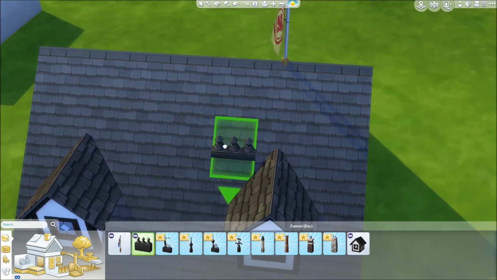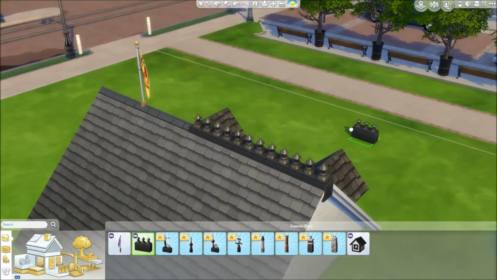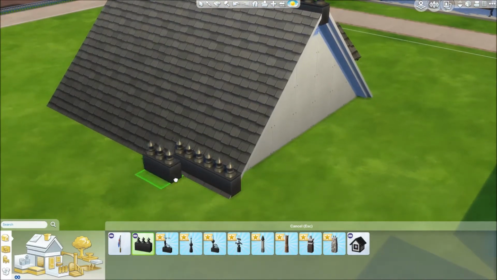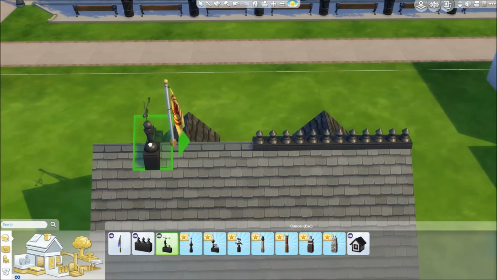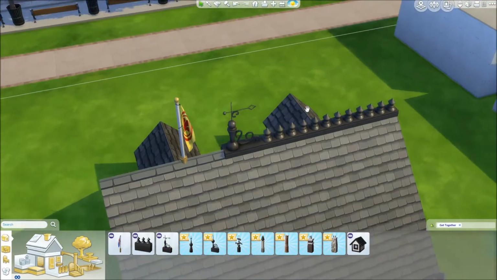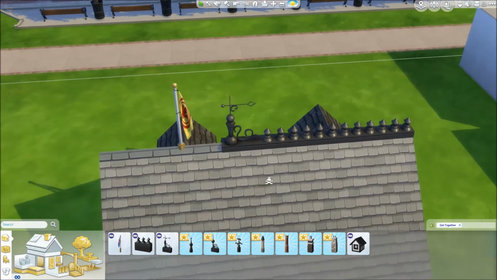Then we have something called Saladin's chain, which looks like it would go like this on top of the roof, and maybe here as well, on the edges. Then we have Saladin's spear, which I'm guessing is the front bit of the chain, because it has a little, what's that thing called? Weather vane? The thing that rotates with wind.